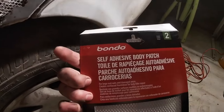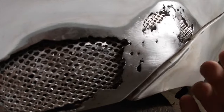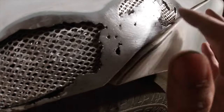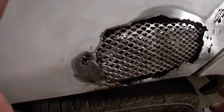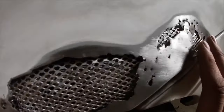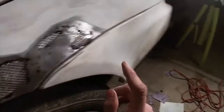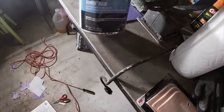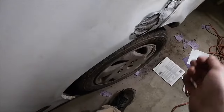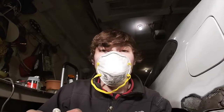So for the most part, I got the self-adhesive body patches all in there. Some of them weren't sticking too good, so I just put a few in there and stuffed them in there. That way they're in there nice and stable and not just loosely in there, see? So yeah, I think this should be good enough. I might throw in a little bit more, but I'm gonna go get some wax paper for the Bondo, and we're gonna start putting it in with the hardener, and then we're gonna start our first layer and spread it on there and see what happens, guys.